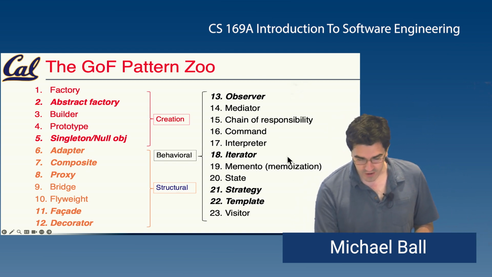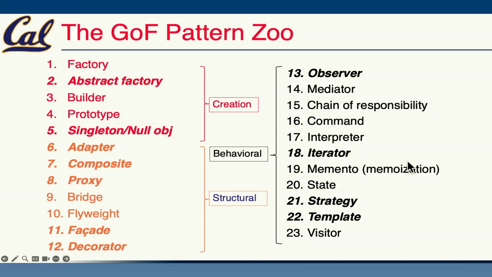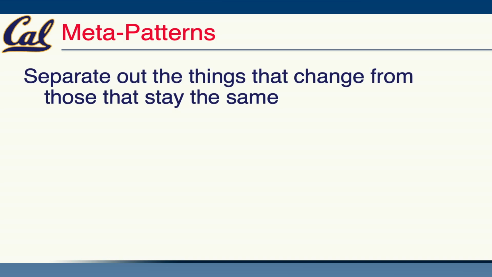We'll talk about most of the ones in bold, but the idea here is that these patterns help us adapt the behavior of a class over time. The boundaries between each of the three categories can be a little bit fuzzy, but the goal is to say that these will help us solve a particular problem. Importantly, I would say the awareness of design patterns is useful because if you encounter a tricky situation, it's not necessarily helpful to say, how does the template pattern help me solve this? But to say, is there a potential design pattern that helps me solve this? And then go look up what that particular pattern is.